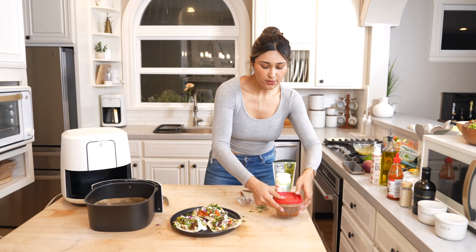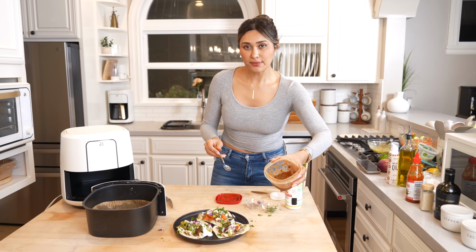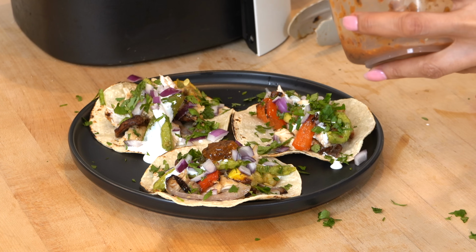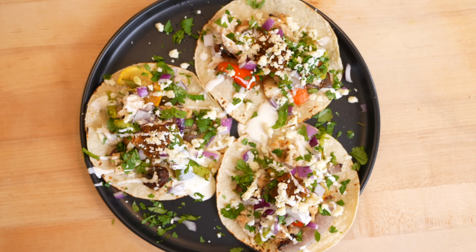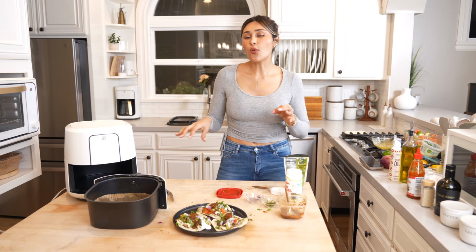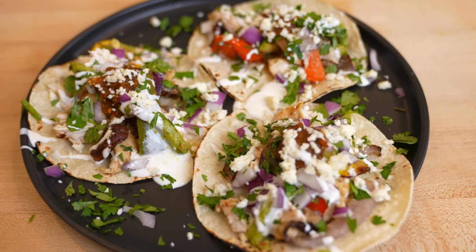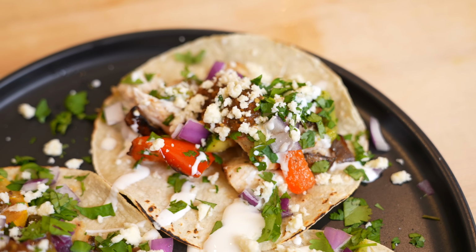And if you're not a cilantro lover, I get it. Just omit that. And then this is homemade Mexican salsa. Just so it looks pretty, but typically I'd spread it all over. And this right here, I am telling you, these tacos are everything. You have the flavor of the chicken, you have the veggies, and then you have some guac. Homemade guac always hits different. Then you have the Mexican crema, which is very different than sour cream. Then a little onion, cilantro, and that Mexican salsa.